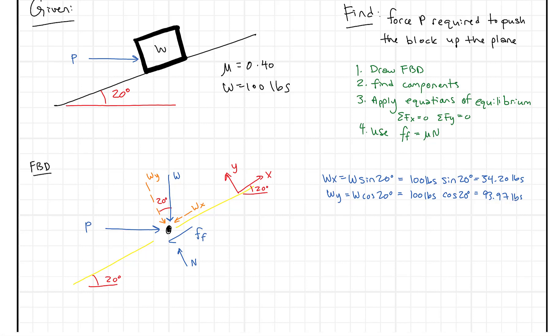So if you want a little bit more explanation, go check out part one. So what I want to do now is I want to take a look at this P, because P also has components now because it's at an angle to our local coordinate system here. So we aligned our coordinate system up with the surface of the plane. And this P now is going to be at some angle to the local coordinate system. So we're going to have PX and we're going to have PY here. So we have two new components that we need to deal with. And this adds a little bit of complexity. So if we know this angle is 20 degrees just by alternate interior angles, now we can write our components for PX and PY.